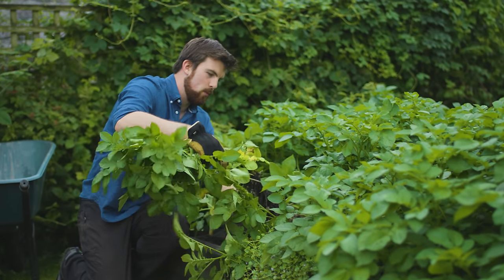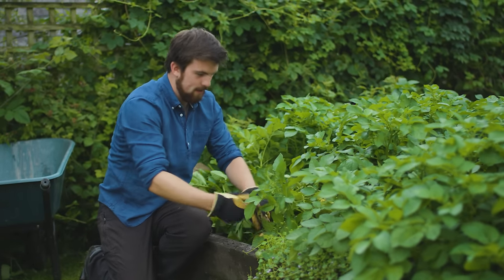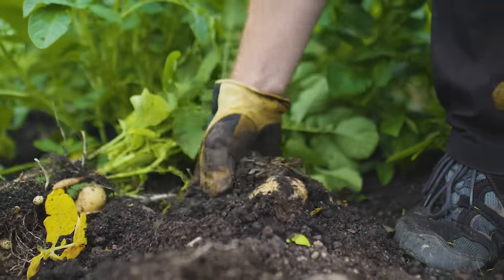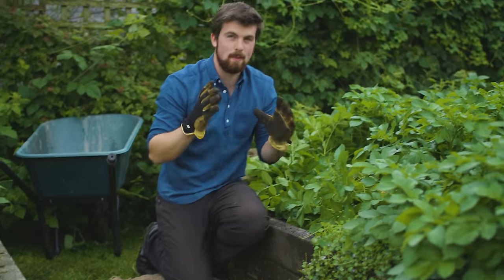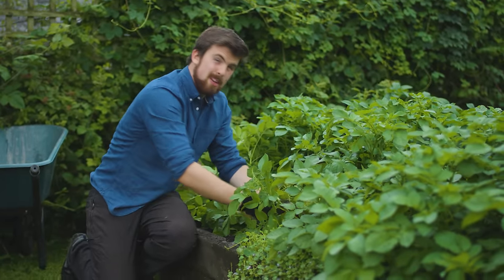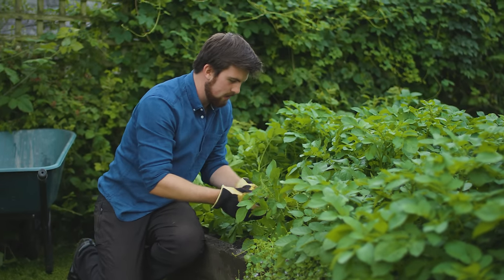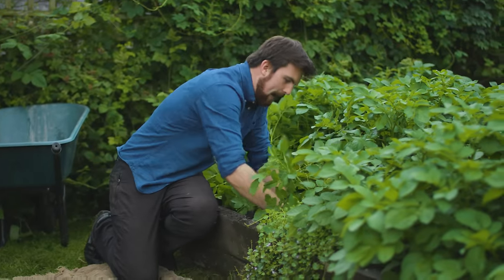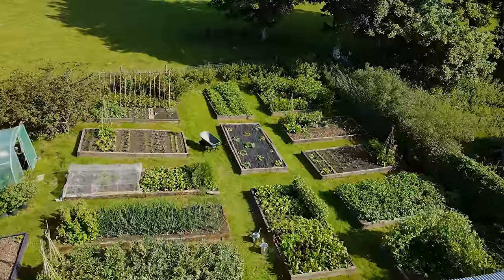The first thing is what I'm doing today, which is harvesting the first early potatoes, which is always so much fun. And the thing that I have found to be the single best way to improve the productivity of this garden — and it took a bit of time to really get used to it over the last few years — is learning about succession planting. I can't tell you enough how much of a difference it has made.